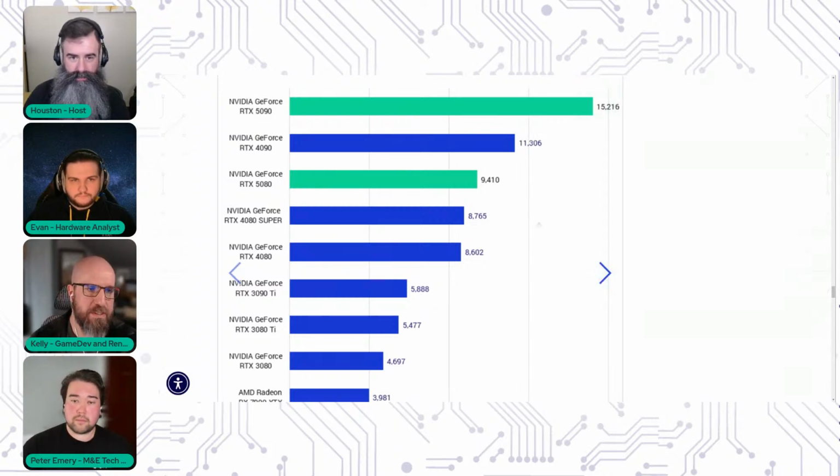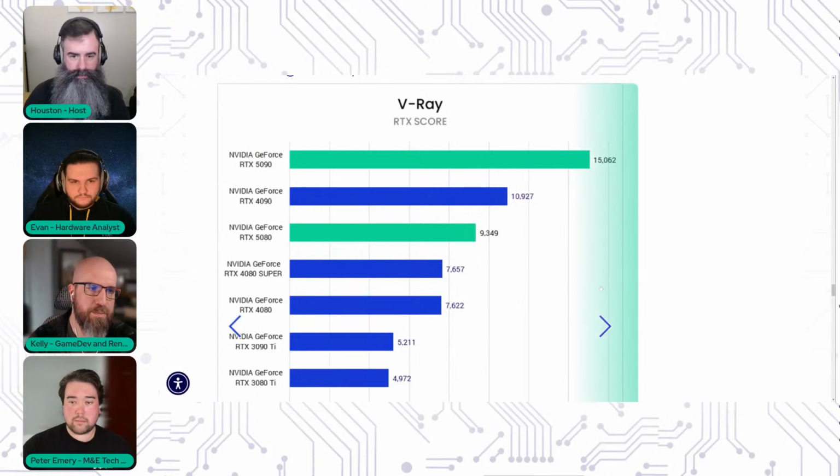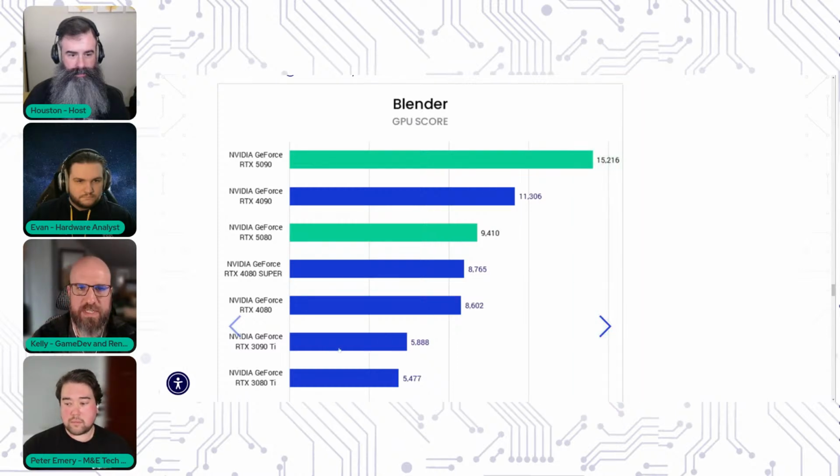The 5080, we do actually see a good improvement, especially in V-Ray. Blender's less of an improvement. If that's enough to get someone to upgrade, that's going to be a tough call for them. But it is better if you're on a 30 series and looking to finally upgrade. It's definitely worth going to the 50 series over the 40 series. Whereas some of the other software packages, you might look at the price. If you can get a good deal on a 40 series, that might be the better way to go. Whereas in V-Ray, probably just worth getting the 50 series if you can get one. If you can get one at retail price, that is.